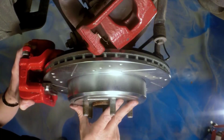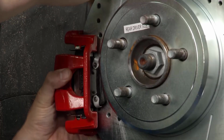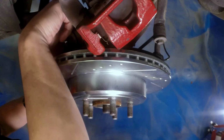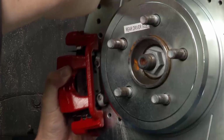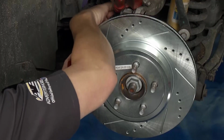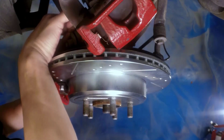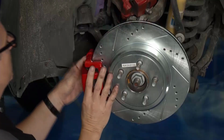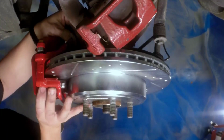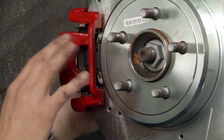If it doesn't feel like it's going right, stop. Don't keep forcing it. It's probably not going right, and there's probably something wrong. So you want to go through and fix the process before it's too late and you do some damage to it, okay? And Brian mentioned the torque specifications. That's huge. You want to make sure you put the proper torque specifications, especially on these caliper bracket bolts, because they have a lot of torque to put onto them here. Line it up back here, get it threaded in. That'll hold it in place for now. I'll come back and I'll secure it.